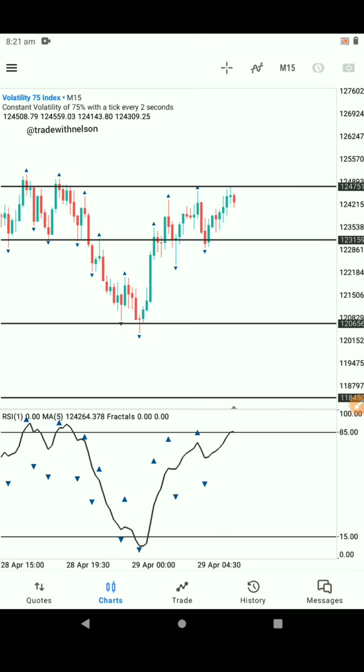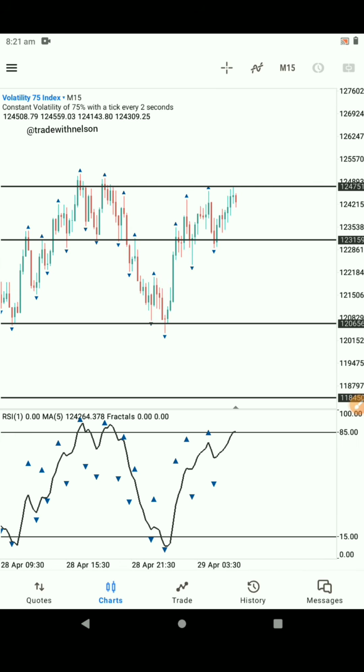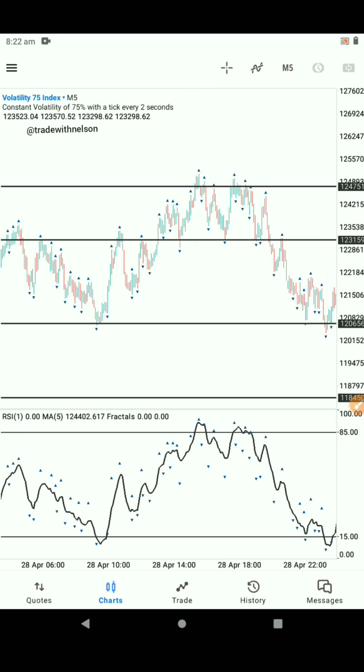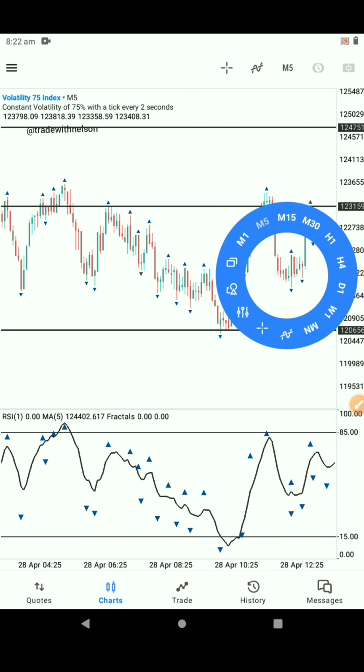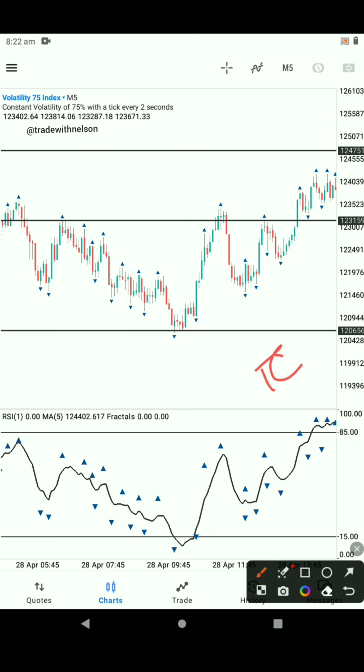Over here, what are we looking for? So first thing we do is to drop to a 5 minutes time frame, since that is our entry time frame. I'll be using this level for my quick example. So over here, what we are looking for is reversal patterns. So we use our reversal patterns for our entry.